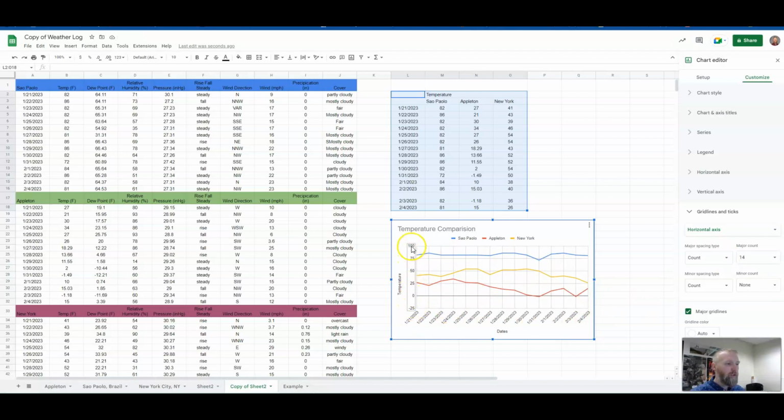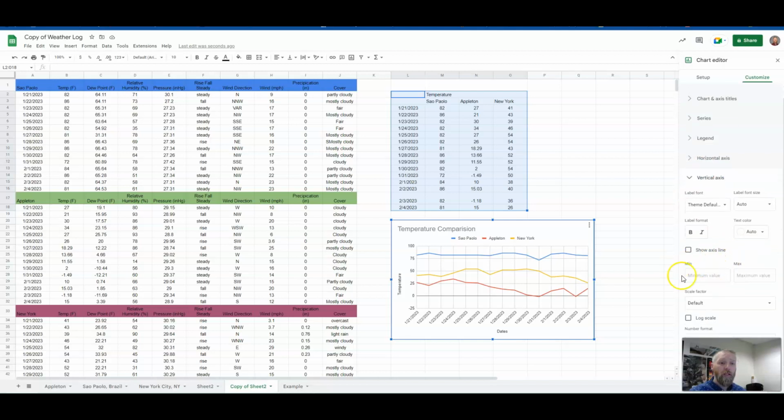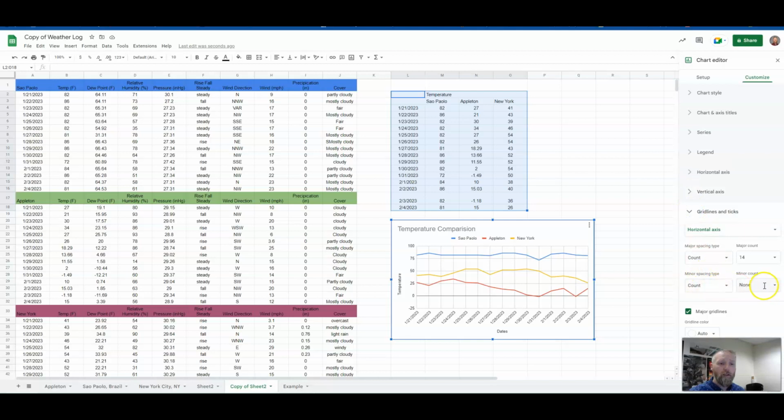If you want to put a little bit more details into what your temperatures actually were, that might help you. But I'm going to kind of leave that up to you. To do that, you would go to your vertical axis and play around with the numbers there, or you could do the same thing that we just did with the grid lines, tick lines, and axis. So if we go to count, I could change it to like every 5 degrees or every 10 degrees, something like that.